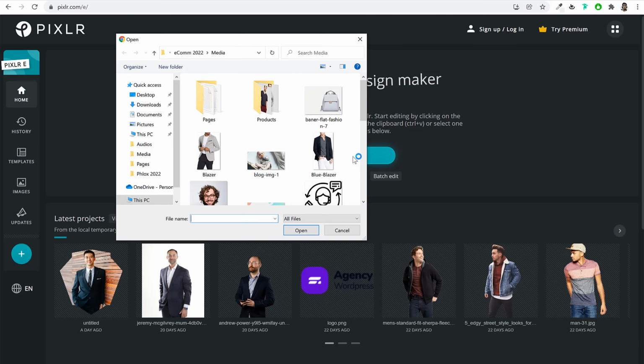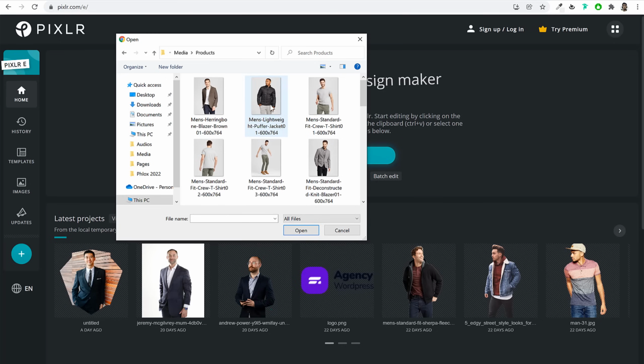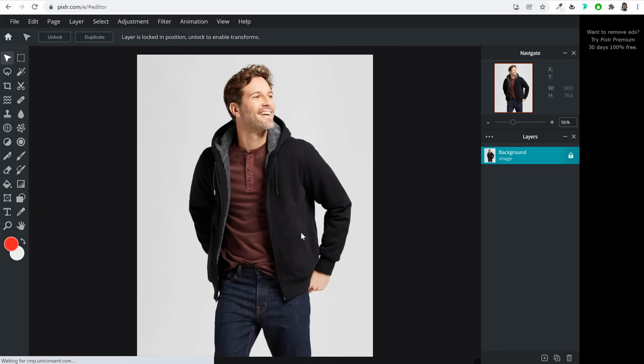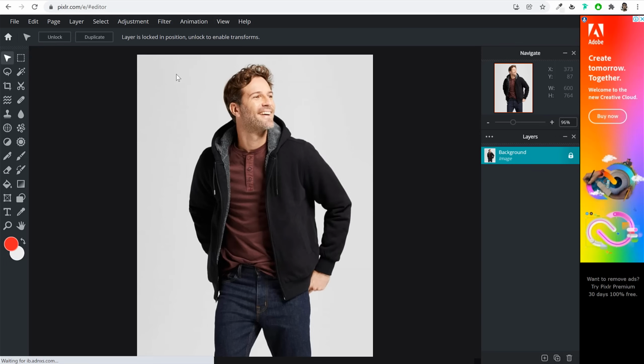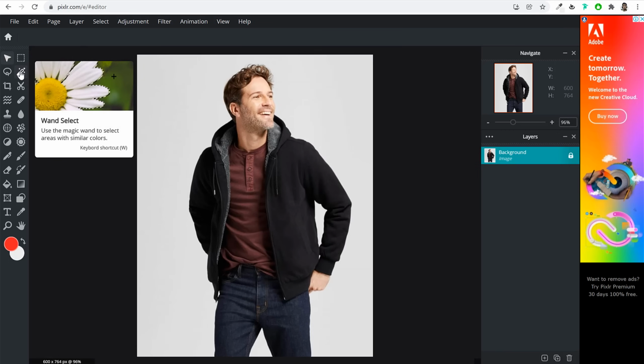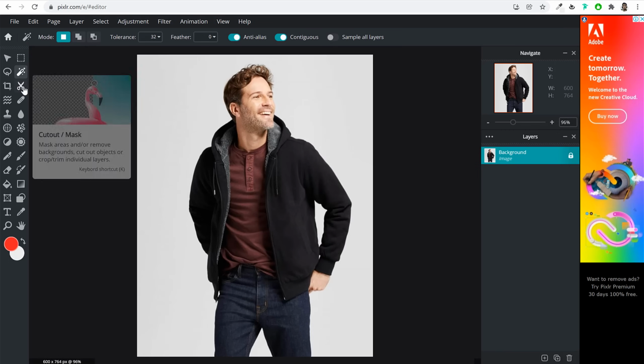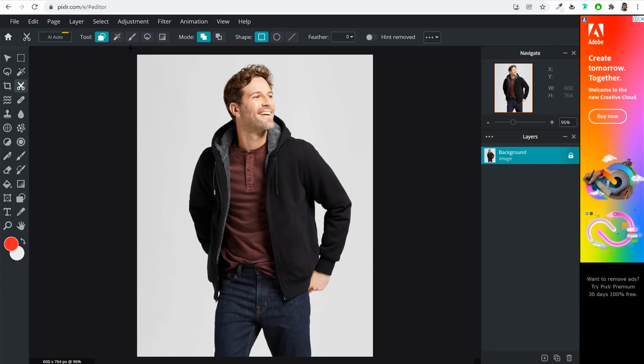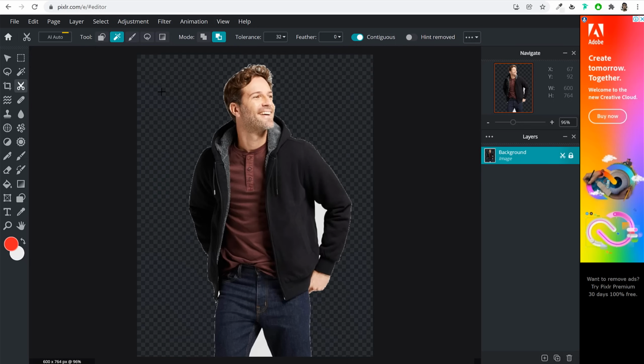Over here, you can do this thing. For example, click on open image, and maybe we want a jacket. So let's open this image, click on open. Now, if you want to make this image transparent, this is very easy because the steps are simple. You can select this option, cutout/mask, this scissor icon. Under this you have to select magic mask. Select this magic mask and then click on the background. As you can see, it will be deleted.